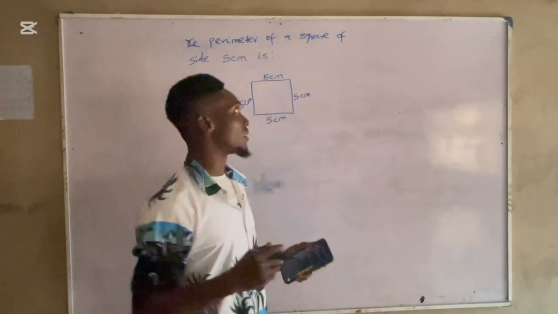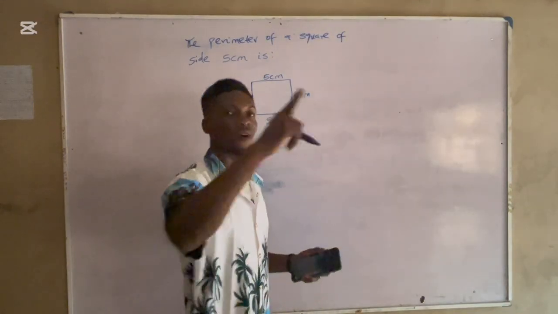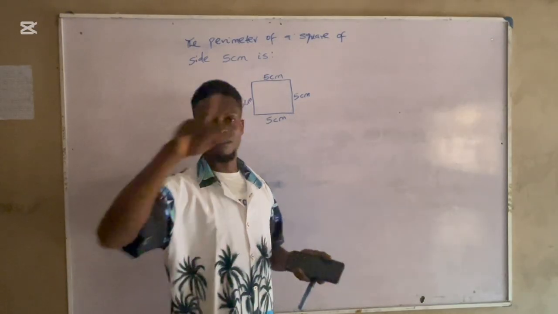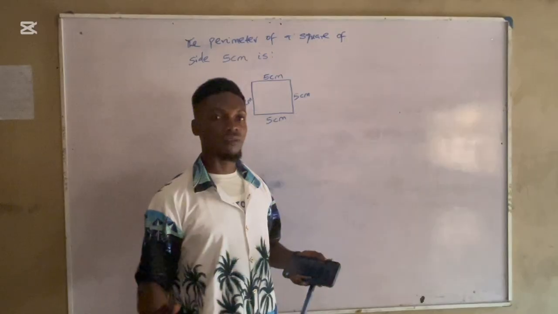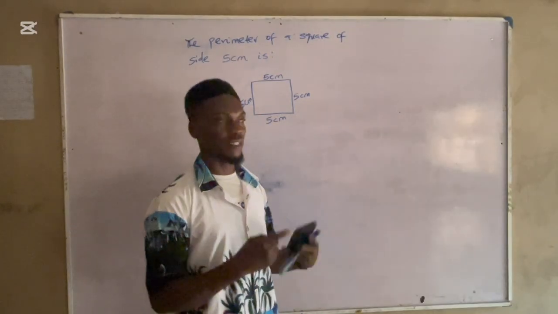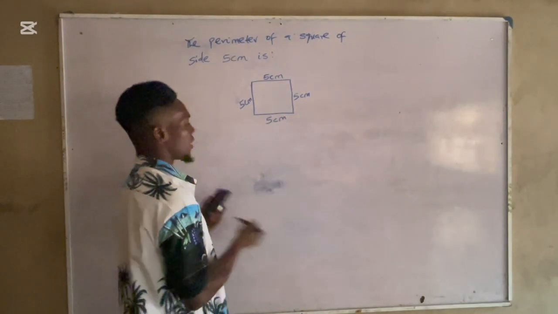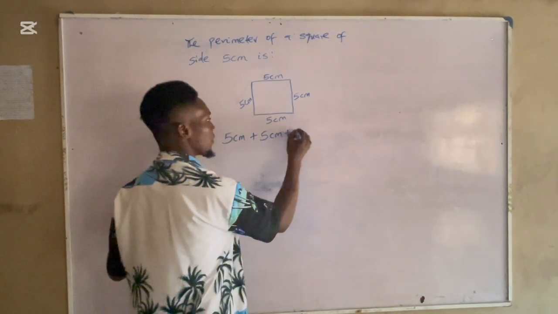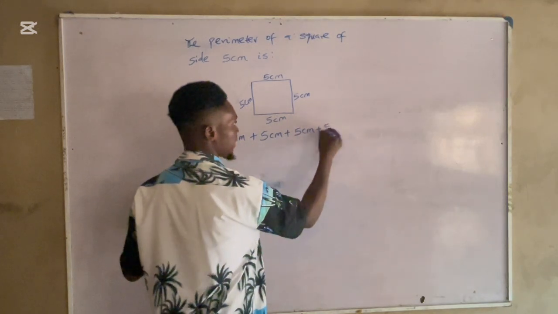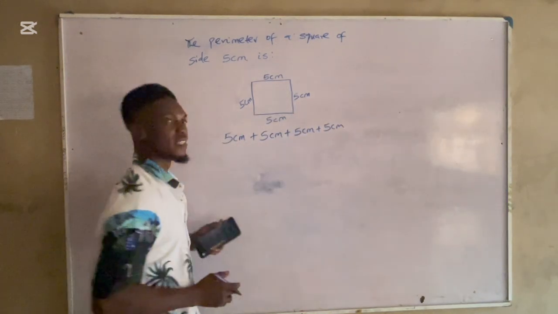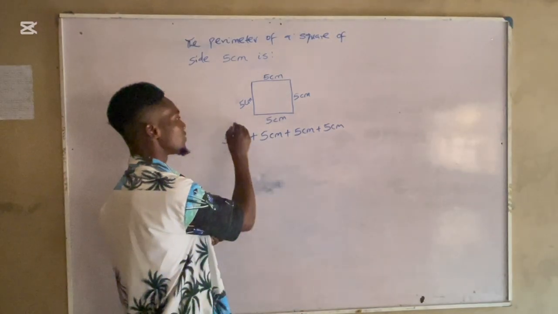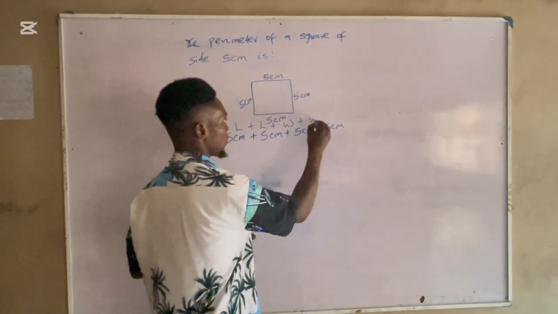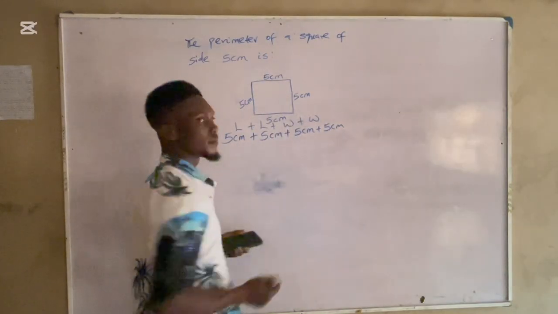And we are looking for the perimeter. Perimeter means adding up all the sides of any shape. Even if it is the perimeter of a triangle, it means add up all the given sides of that triangle. Perimeter of a rectangle, add up all the sides of the rectangle. So perimeter of this square now is 5 cm plus 5 cm plus 5 cm plus 5 cm. That's adding up all the four sides. There's no need of stating a formula here, but if you feel like stating a formula for your rough book, that is length plus width plus width. This is your length and this is your width.